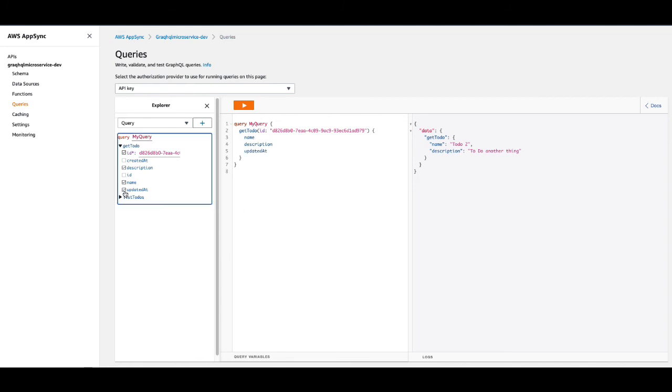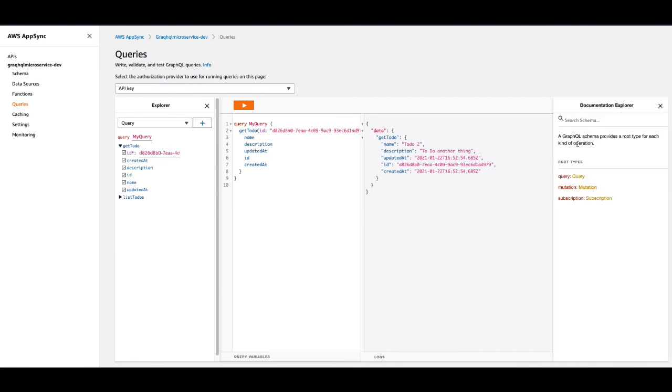And of course, you can have updatedAt and the ID, createdAt, execute the query again, and it will get all of those items. So whatever you list here are the items that you receive, but you have to list at least one thing because GraphQL is specific. It doesn't get everything. You need to be efficient, you need to get certain things. The documentation, again, it's called GraphiQL, and as you can see here, it will explain to you the items that you can provide to get in the query, the ID, name.